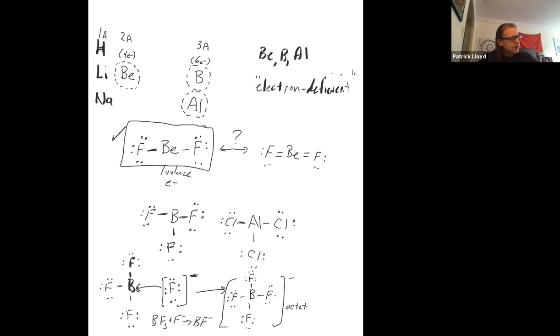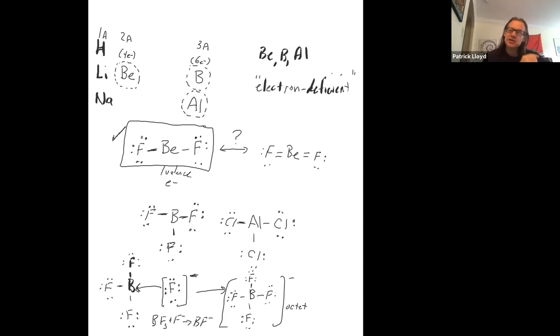More broadly, though, we're now going to look at the second group. The second group will consist of the third row and beyond, third, fourth, fifth, sixth, however far you want to go, non-metals. So phosphorus, sulfur, chlorine, arsenic, selenium, bromine, tellurium, and iodine, and even some of the noble gases like xenon and radon and even krypton. So in the third row, we would start with phosphorus. This is the first element we tend to see evidence for this.